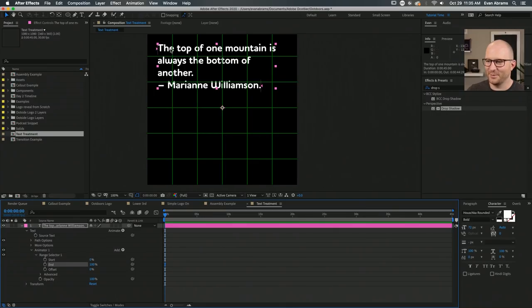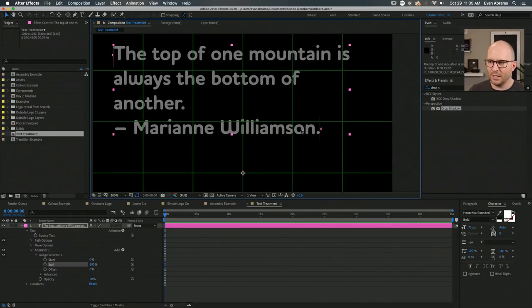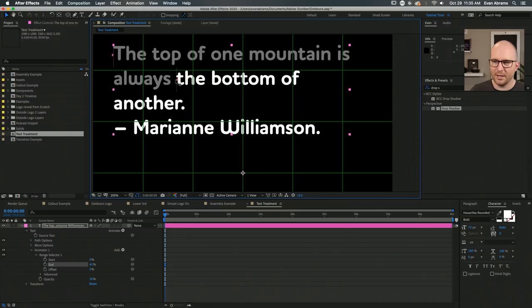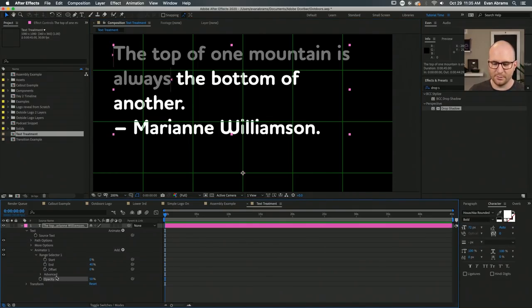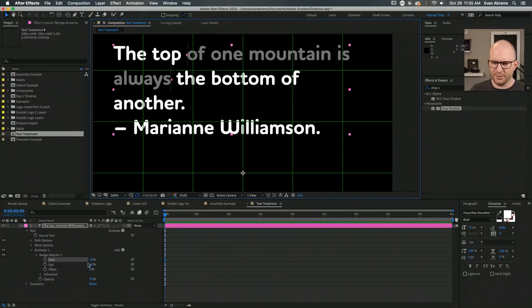So with this, let me talk you through how text animators work. We are applying this change. The opacity we are going to say is 50%. How much of the text should be 50% opacity? Well, in this case, we have a range selector that's been created, and it says from the start, 0%, to the end, 100%. Hopefully you can see these nice little lines here that are telling us how much of this layer is being altered. This change is being applied to the range from 0 to 40%. Now I can change this as well. So now from 10% to 40% of the layer is being altered in this way. I hope that makes sense.